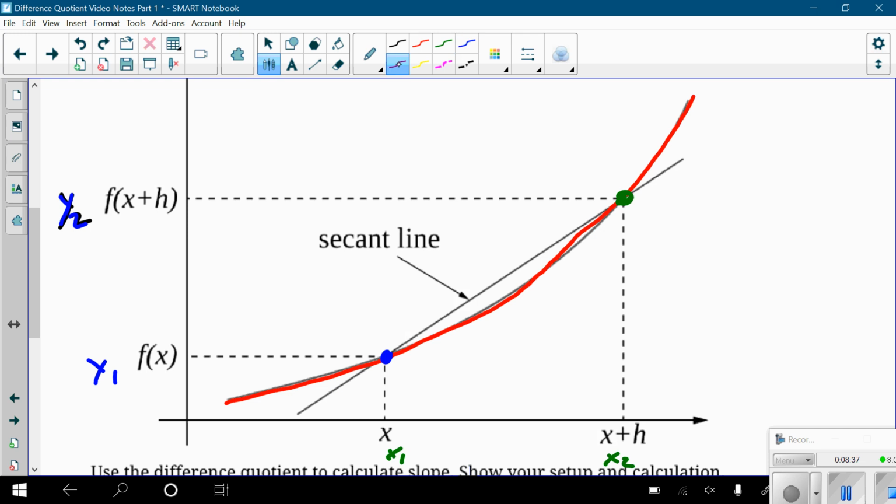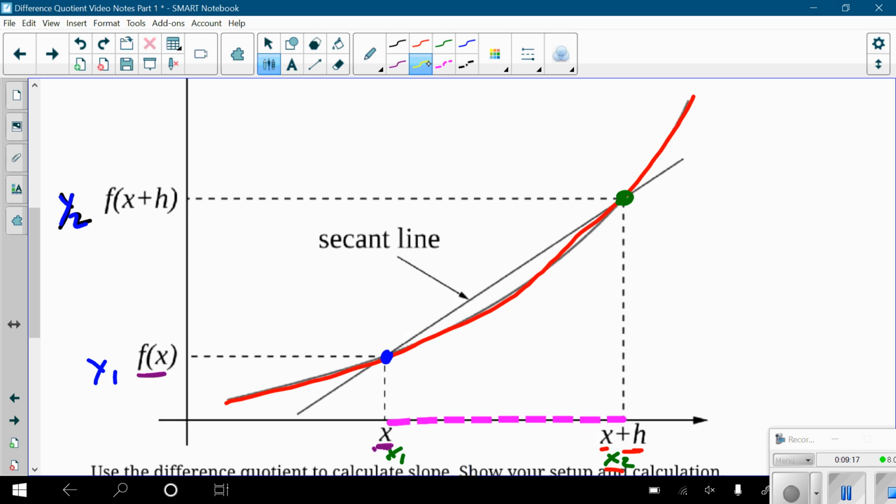So we're still calling the first x value, we're just calling it x now. And instead of calling the y value associated with that y, we're using function notation. So we're saying, hey, you got an x, and then the y value is f of that x value, f of x, okay? The weird part is, instead of thinking about another x value here and just calling it x2, like the other x value that you're finding the slope between these 2 points, we're calling it x plus h. And what the h is here is how far over you have to move to get to the new x value.